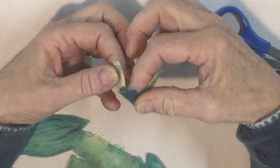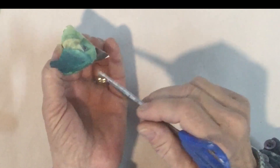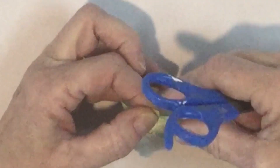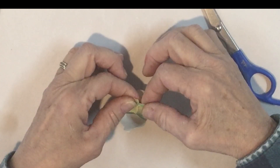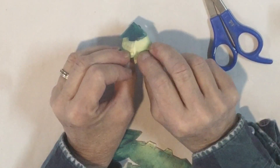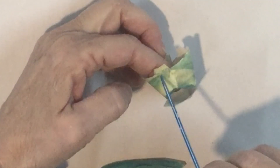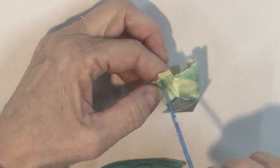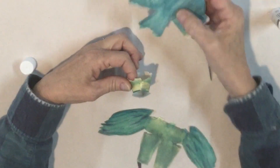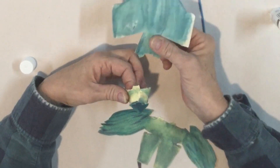We had made these two slits here and here. These two edges I'm bringing underneath so these two sides are going under the top of the head that we had slit here and here. You'll see a little dotted line on this side — put some glue on that tab and glue that right there. You can see how far I glued it over — this edge line is going right here to this tab line, so they go straight across.